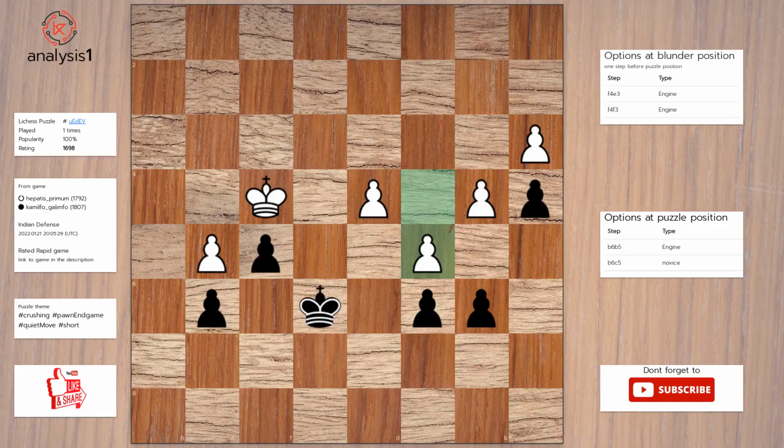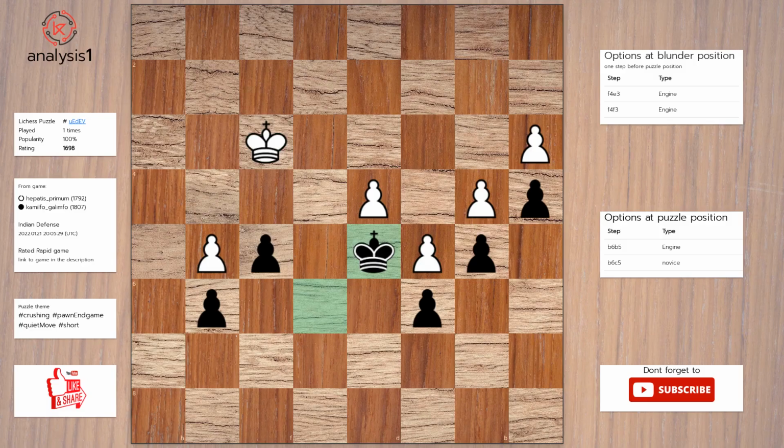One more. Let us look at threats in puzzle position. Pawn takes pawn. There are no checks in this position. Solution to the puzzle is b5, king to f3, king to d5.